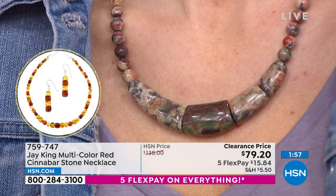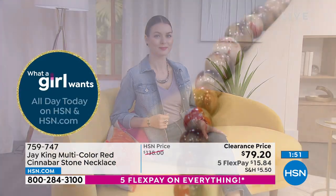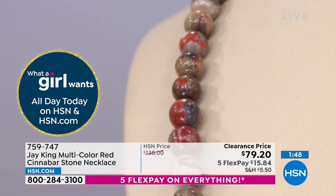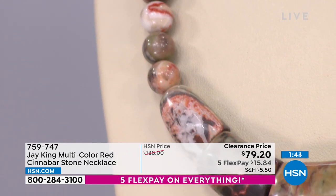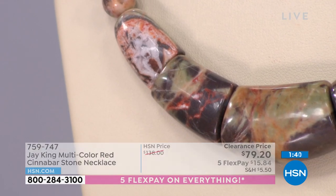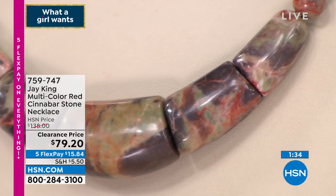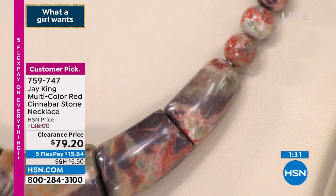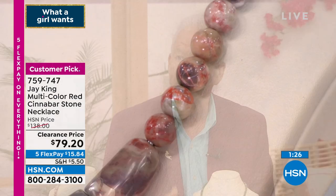These are three-dimensional free-form beads. Can you imagine what it takes for someone to actually put this together and match them up — it's like puzzle pieces? We've got three or four of these on the set, and if we showed you all of them together, everyone's gonna be uniquely different in their own right. There's no two of these that can be identical — it's impossible. The reason is, they're all cut from the natural raw material, the rough material. So Mother Nature doesn't make anything exactly the same.